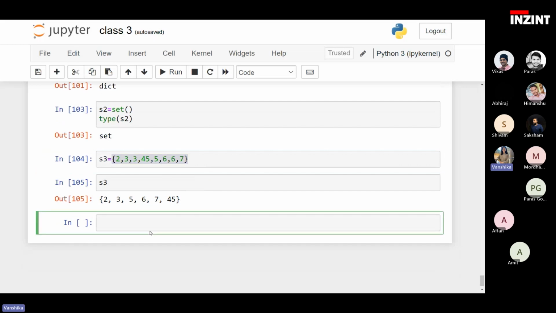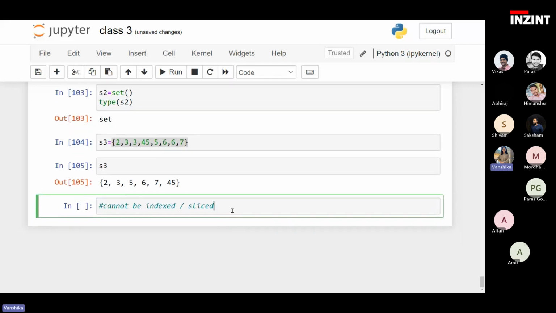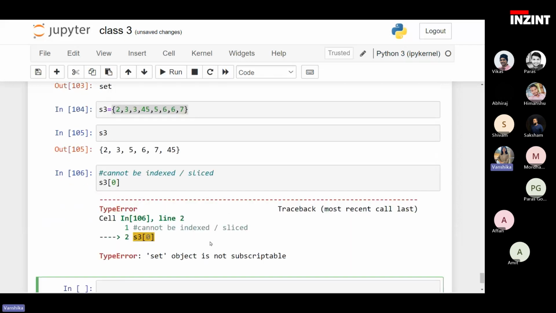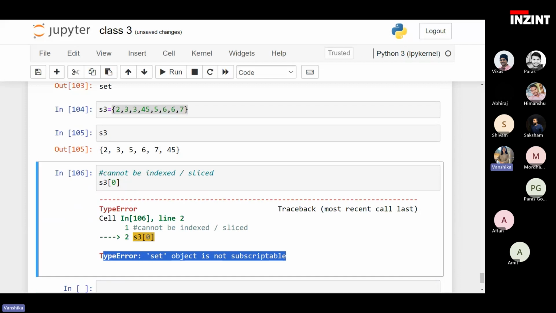And since this order can change at any time, sets cannot be indexed or sliced. Okay. If you try to index or slice the set, it is going to generate an error, such as let's index the first element of set 3. It will say set object is not subscriptable.